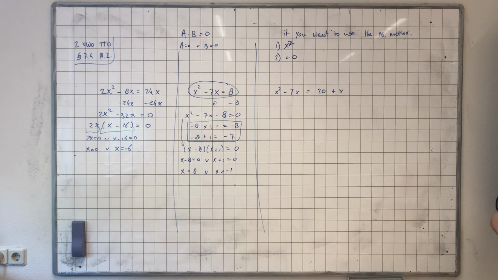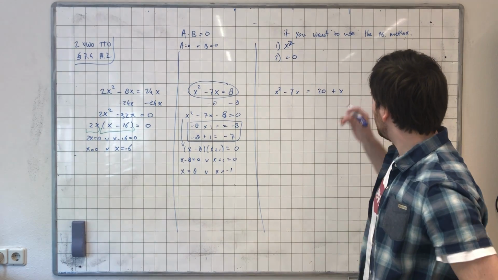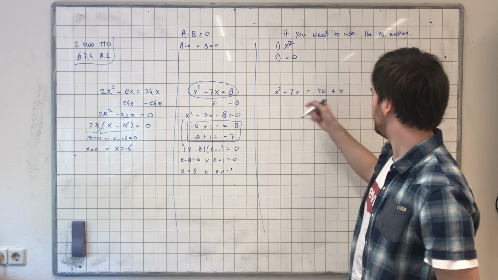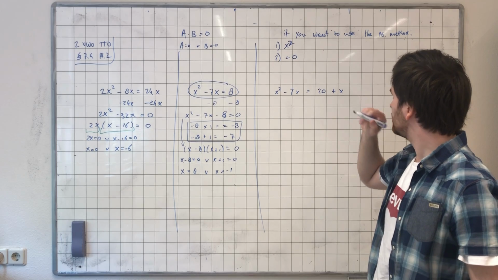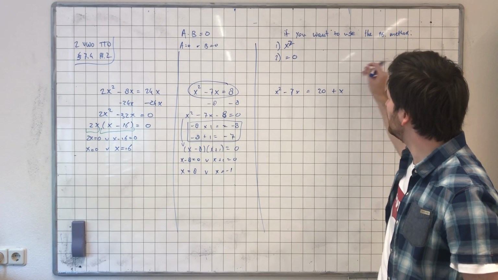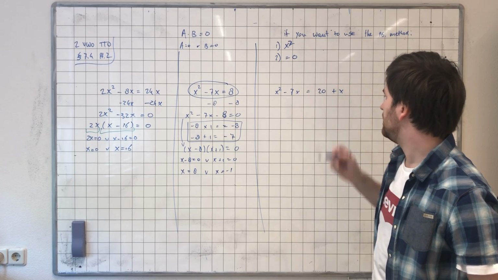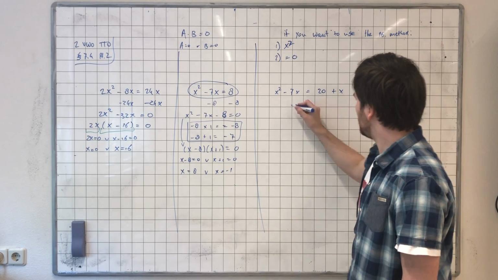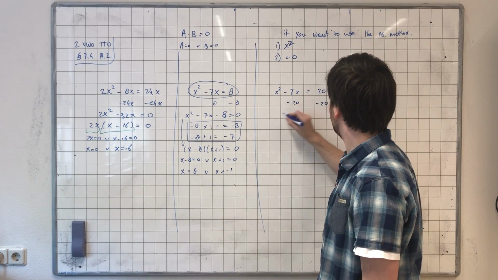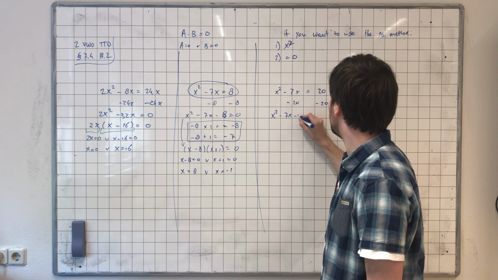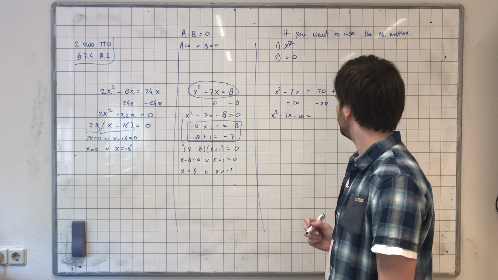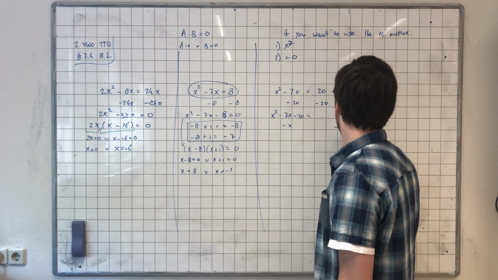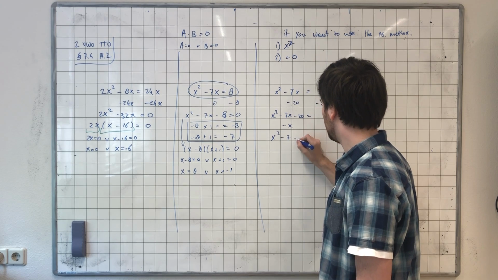If not, then I'm going to discuss it right now. If I would have to solve this, I would notice we already do have the x squared. I think there will be 3 terms if I see this. So I will probably have to use the product sum method. So that means I want to make sure that this thing, 20 plus x, turns into an equal 0. So I'm going to subtract 20 on both sides. I have x squared minus 7x minus 20 equals x. Well, nearly there. Now we have to subtract x on both sides. We have x squared minus 8x minus 20 equals 0.